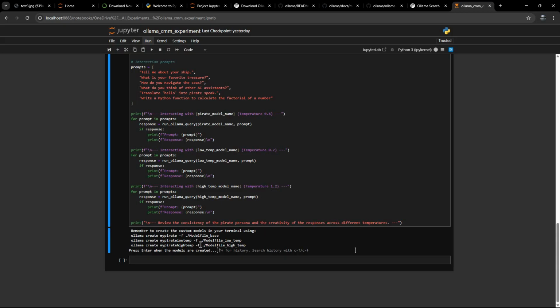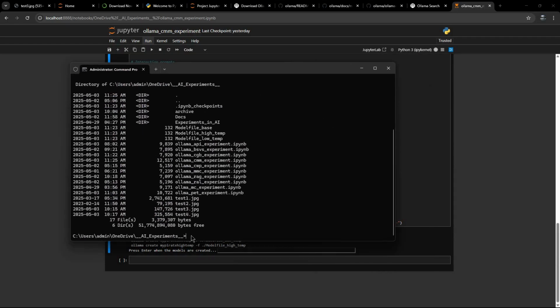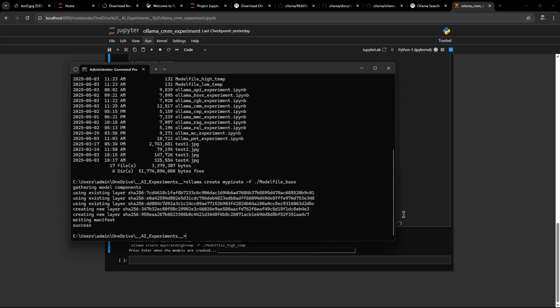So once we've done that, we're going to press enter. So we need in here to copy this command. Okay, so that command goes in to here, and I could probably have done this in code, but I just wanted to show you what to expect.